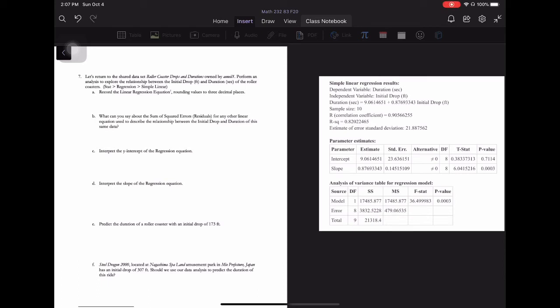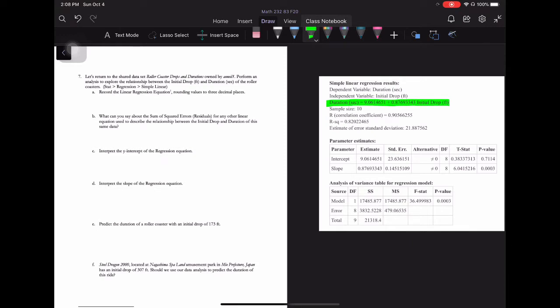The first thing that we're asked for is the linear regression equation. And remember, I showed it to you on the previous page, but we're looking underneath. It tells us what our dependent variable is, our independent, and then this right here is our regression equation, which actually comes from these two values here, where they mention our intercept and our slope. Now, remember that we put a hat on our y's because that tells us it's a predicted y.